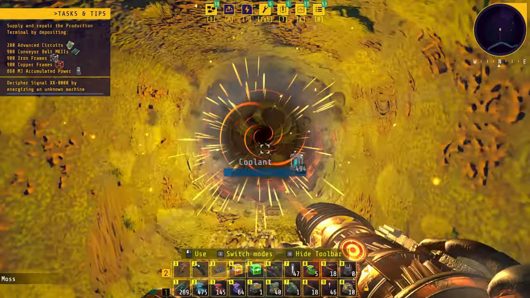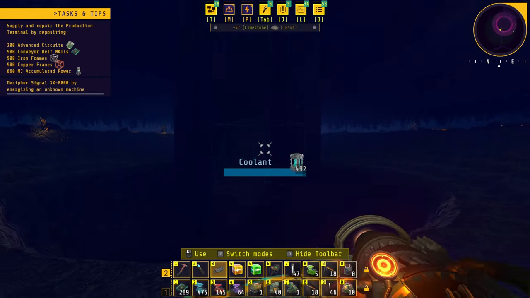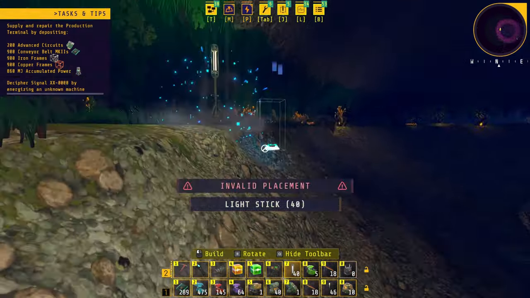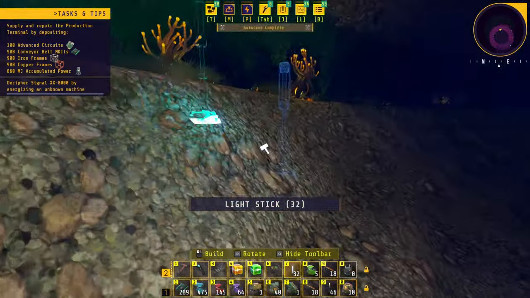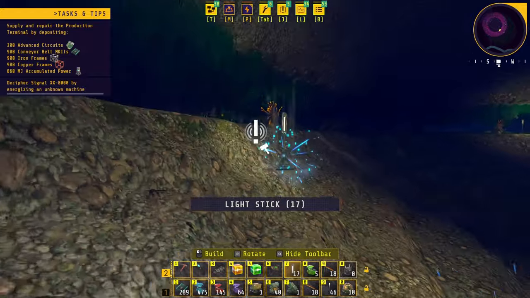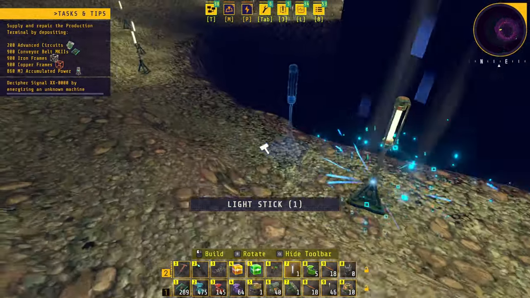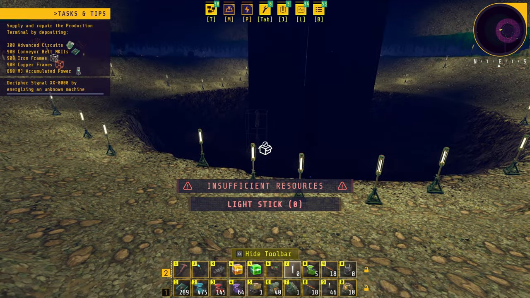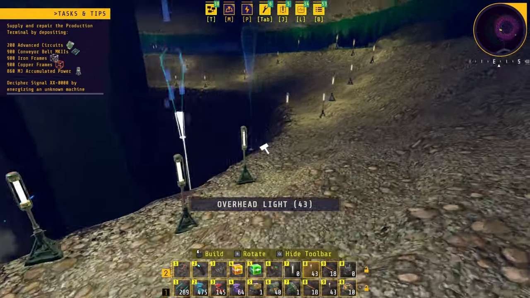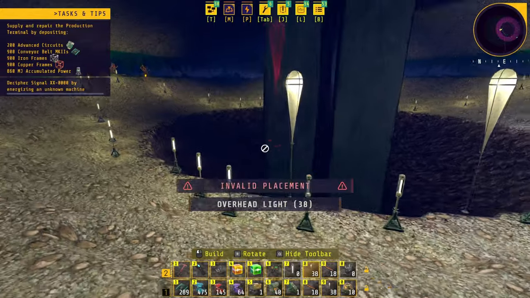I think I missed the target. Warning. Unknown entity detected. Okay. Can we just get any light on that thing? No. Do I have balloon lights? 8. Okay. Okay, that's providing some light, you know, when the lights decide to load in.